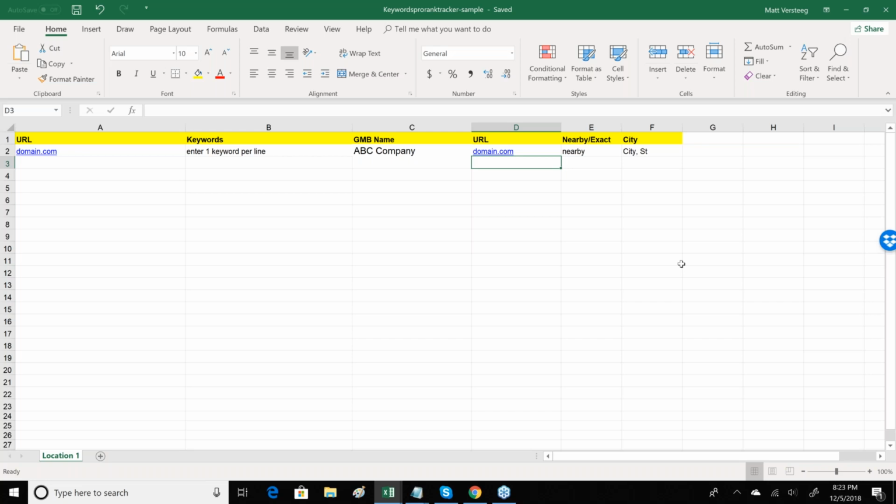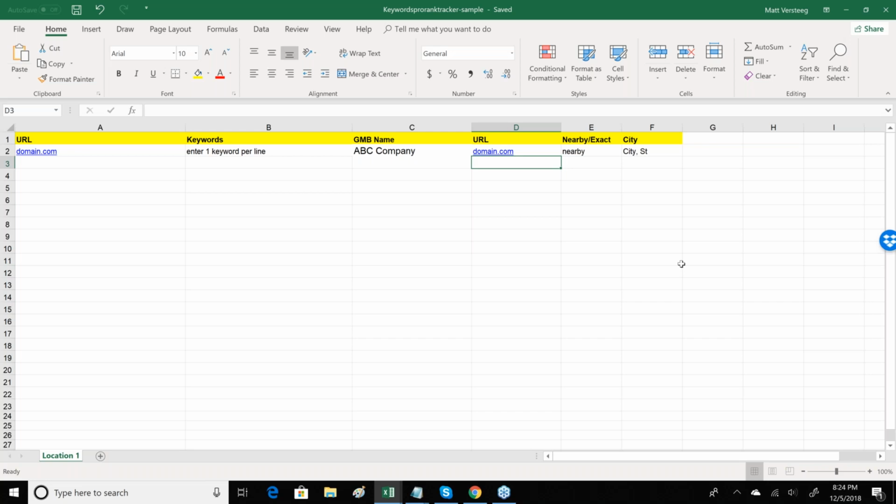Yeah, for sure. The idea behind this is mainly for two things. One, you have a lead gen site that has multiple locations, so every time you add a location, you have to go and track those keywords. And also when you get a client on right away, sometimes their homepage ranks for certain given keywords, and you want to track those along with the inner page URLs that you have your GMBs hooked up to. So I made it for those two purposes.